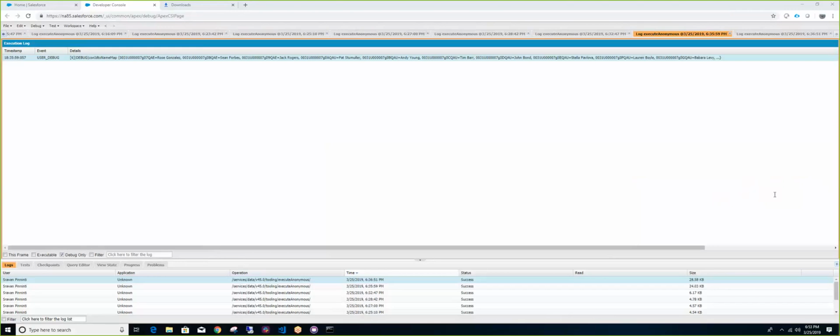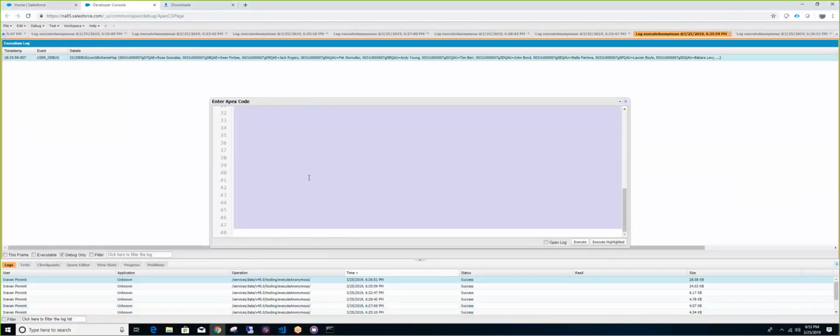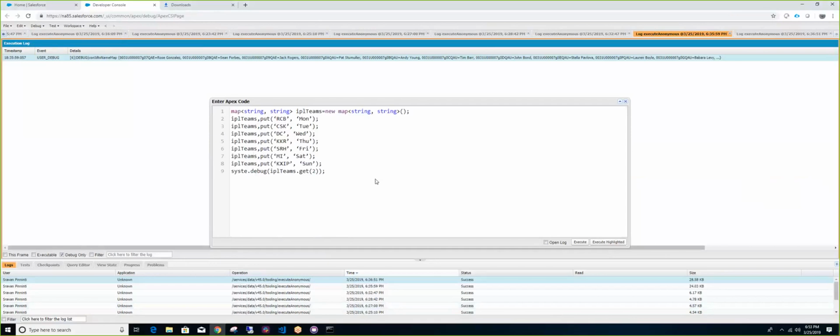Okay, let me just paste this again. Same thing. Karthik, I'm gonna pick you up. See, this is your map, right? This is the map that you had, right, Karthik? Okay. Again, when you copy paste, it comes as different. It would be like this. Now it doesn't matter. Now IPL teams.get(2). What does this give? It doesn't give anything, right? See, what is the main intention of the map?